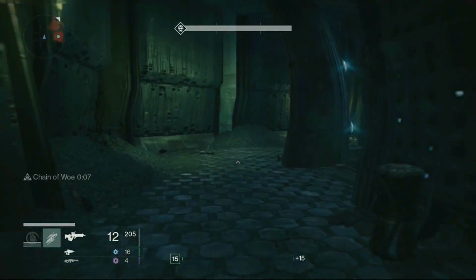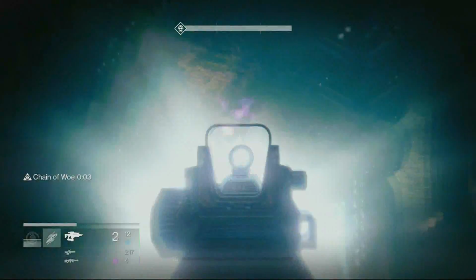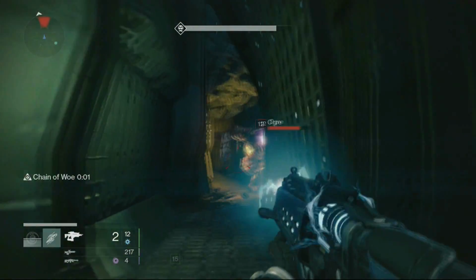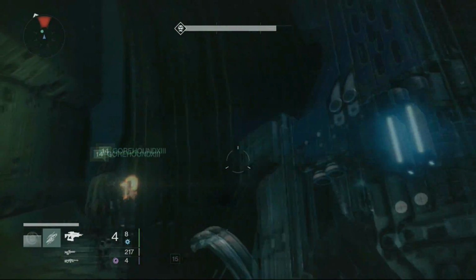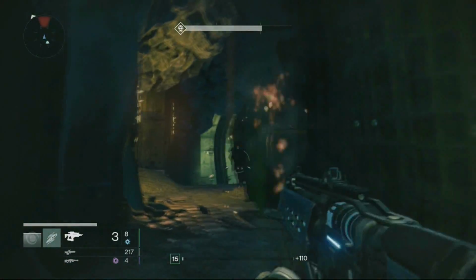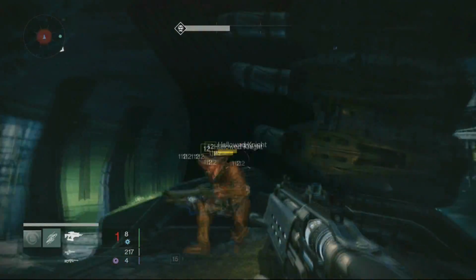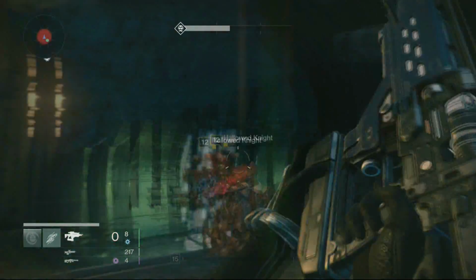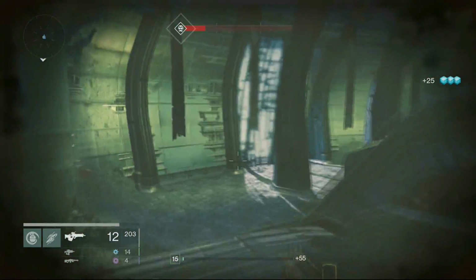Alright. So there's two pretty strong enemies over here. An ogre and a knight. Fuck you, ogre. Come on, man. Let me push up. I'm gonna blast this fool. Oh, fuck. Alright, good. He's dead.